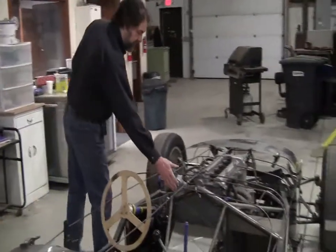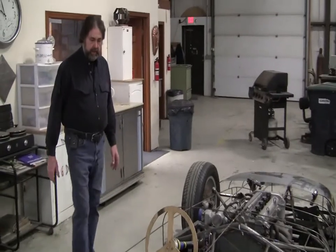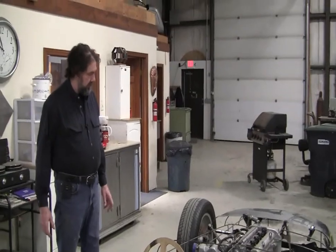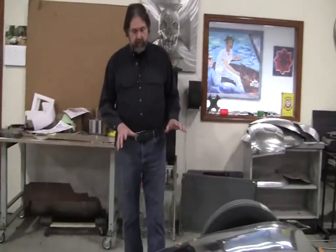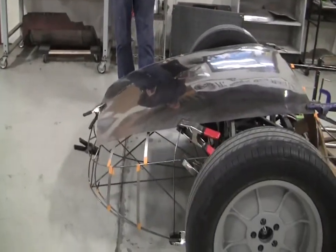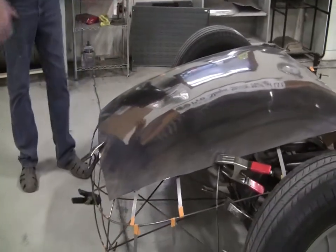This is one of the projects we use in my coach building class, which happens every month. In the March class, we made a bunch of these panels — there are a bunch of them not here right now. We pretty much wrapped around this whole tail making what I call prototype panels. Sean made the wire form, and then using the wire form as a shape guide, we make the panels in the class.